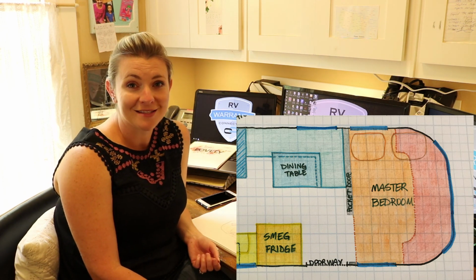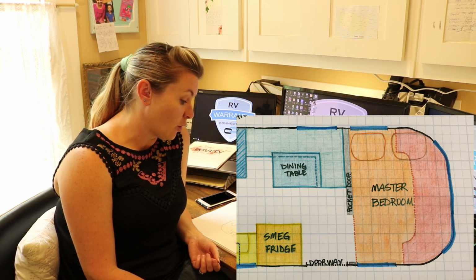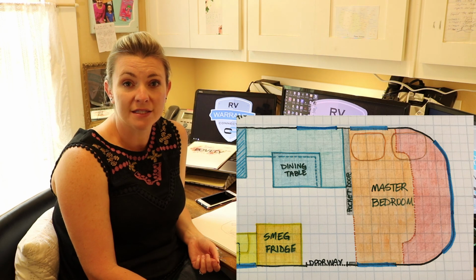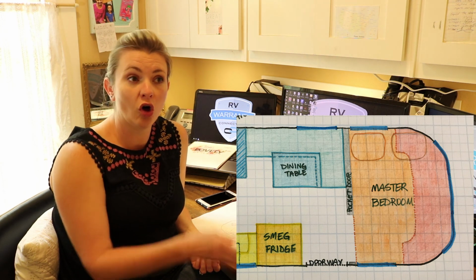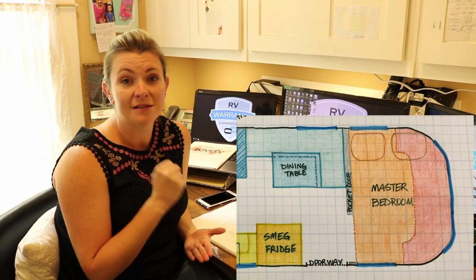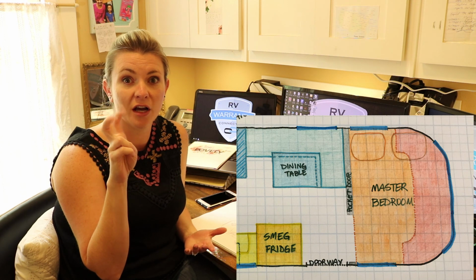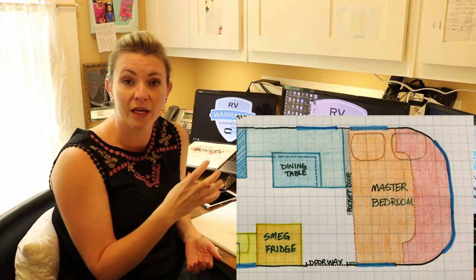Okay, one thing I wanted to say about the refrigerator. I know that it looks like, wow, you've got it right up against the wall. Is it going to fit? It's going to be too tall because of that curve. However, we did go ahead and take the measurements of the fridge, and they've got what they call their cutout dimensions if you were putting it in a kitchen.